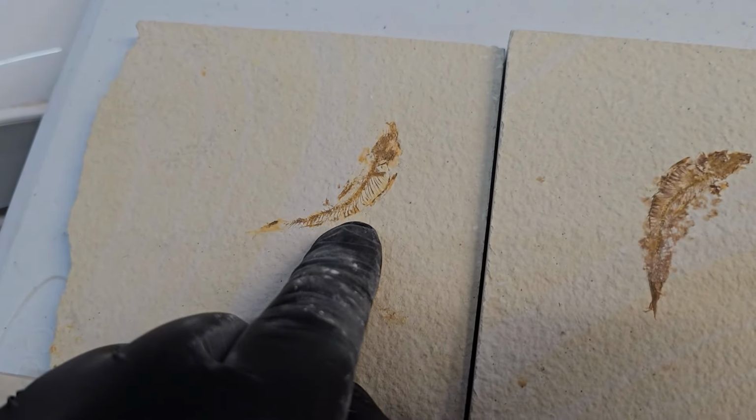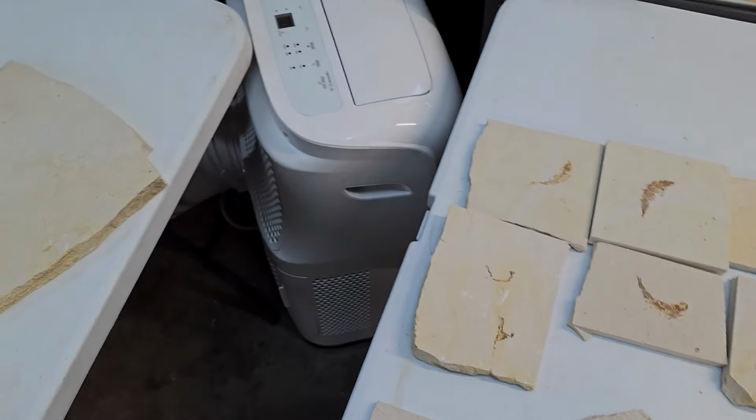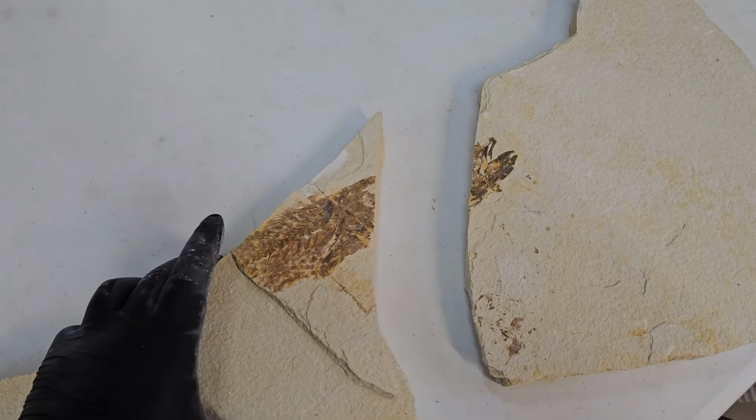This is the negative. So these actually would go together. Sometimes I keep them together, sometimes I don't. And then this one. This one.